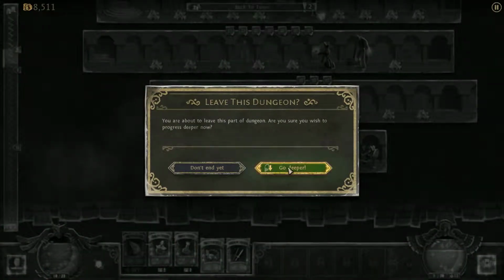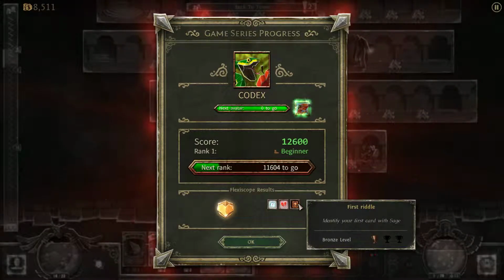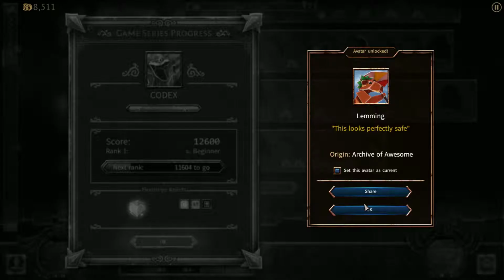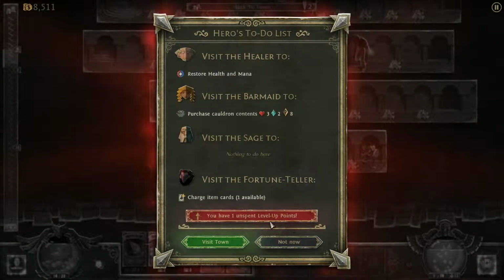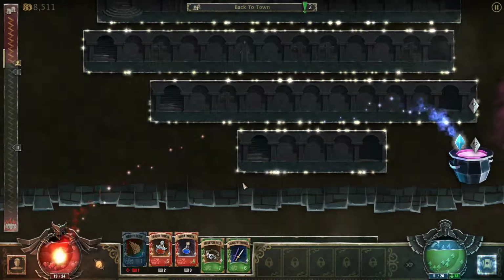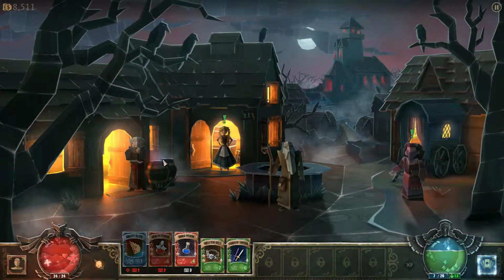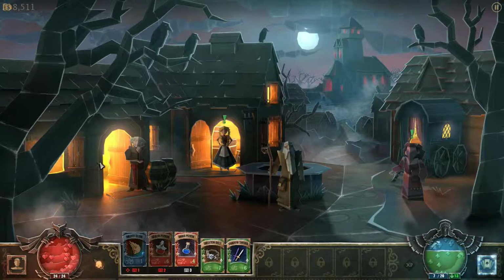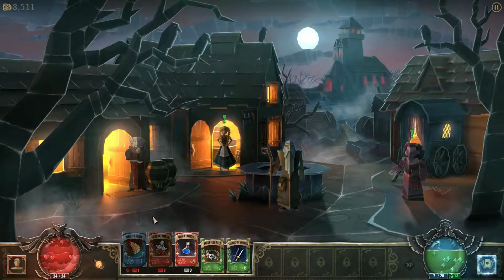So I believe now we can go deeper. Go back to town and check things out. I think we might get a decent difficulty spike here now that we're headed down into these next levels, and I believe this is going to be the end boss of this entire first stage, if you want to call it that. This first series of dungeons.